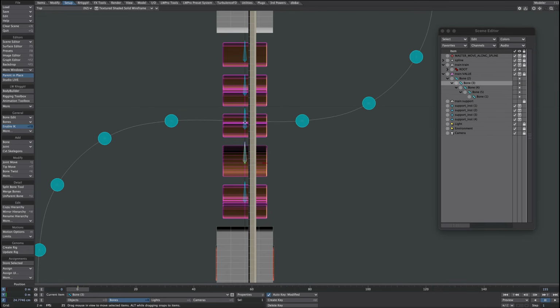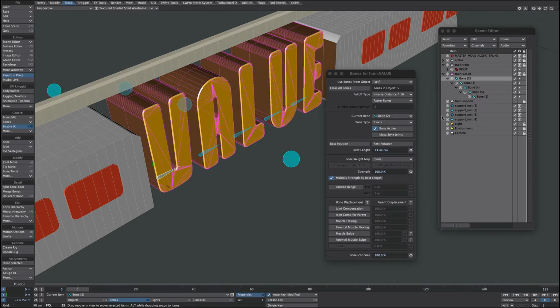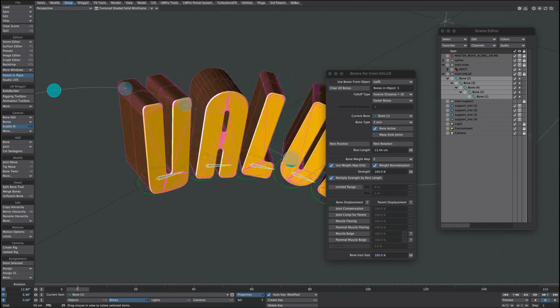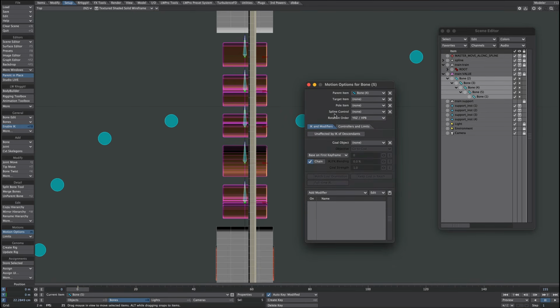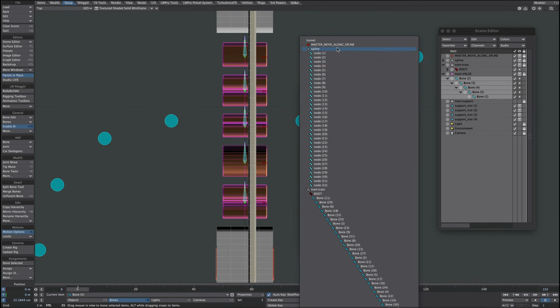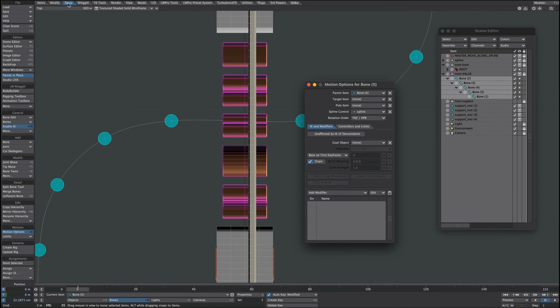then I'm going to select each. I'm just going to move it kind of to the center point of each of those letters. Right mouse click on this first bone, and that'll select the whole chain. Then press R to rest, and you can see they're activated. We'll apply each of those weight maps we created in Modeler to each letter. With them all still selected, press M on the keyboard and we're going to go for Spline Control again, and we want that spline. Now everything's disappeared off because if you remember, we still have deformations off.